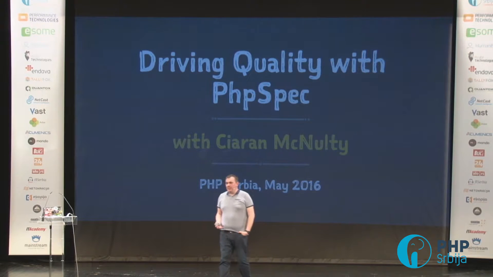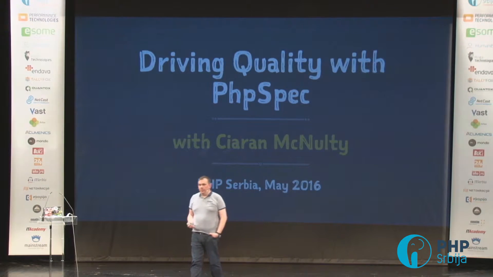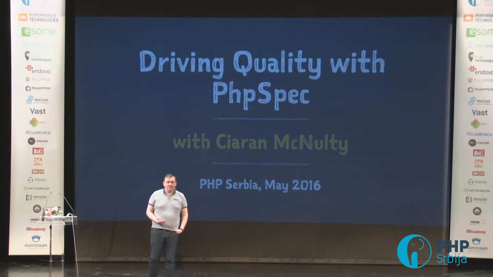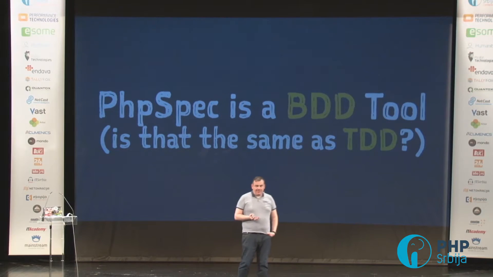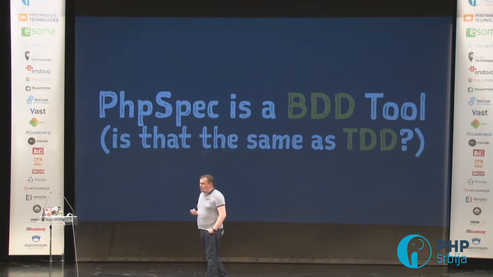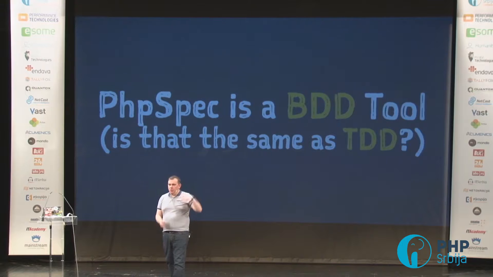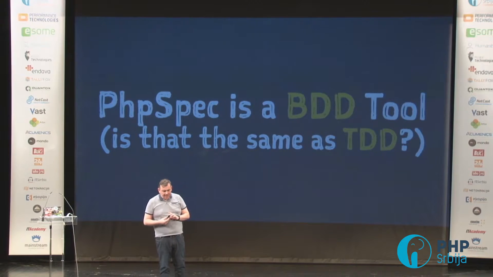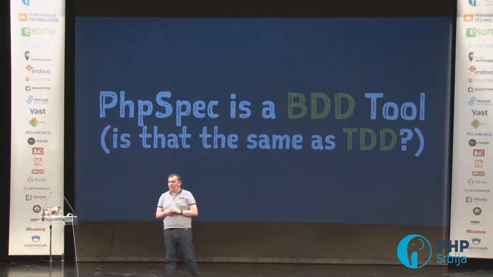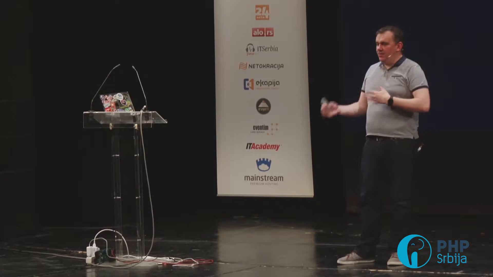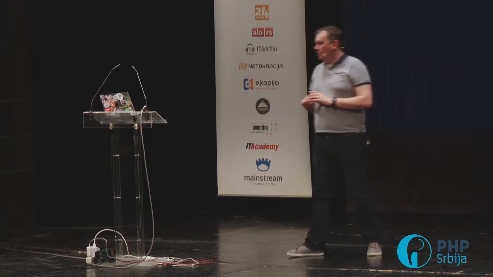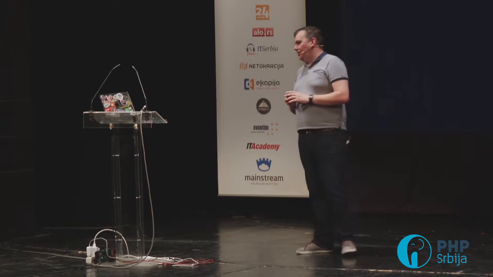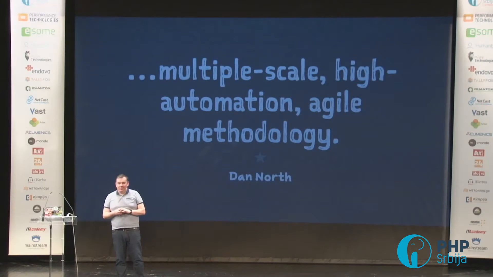Something you may find when you go to the documentation and start reading is that we describe it as a BDD tool. I like to address early on what that means — what is BDD, is it the same thing as TDD? The short answer is yes, it's pretty much the same thing as TDD. BDD is a whole set of practices and PHPSpec is one part of a whole stack of things we do to build projects. The guy who came up with BDD is called Dan North — he at least coined the term. For years people kept asking him for a definition and he didn't want to provide one. Eventually someone persuaded him, so if you go to Wikipedia you find BDD is a 'second generation, outside-in, pull-based, multiple stakeholder, high automation, agile methodology.'